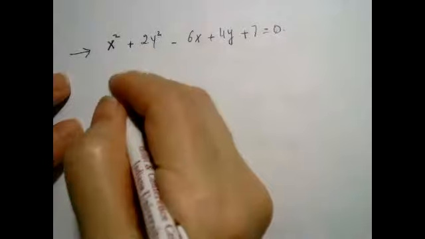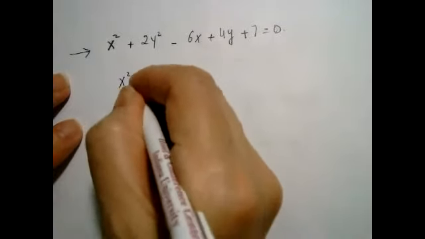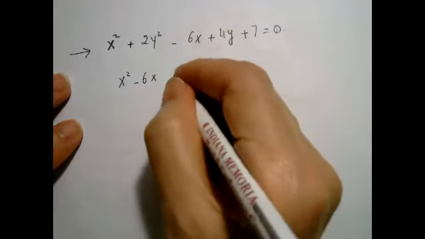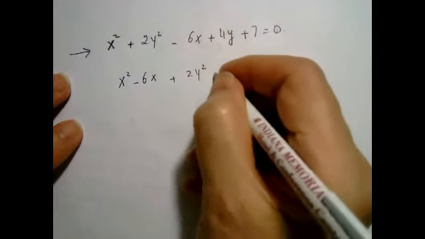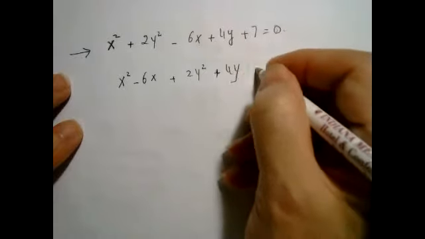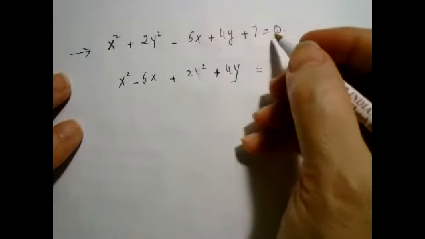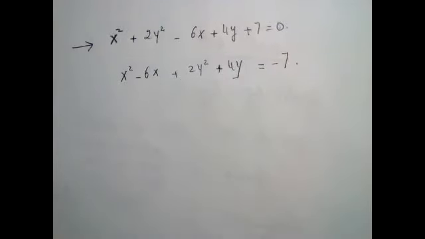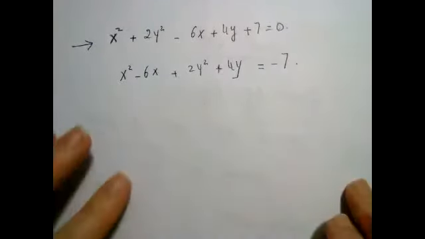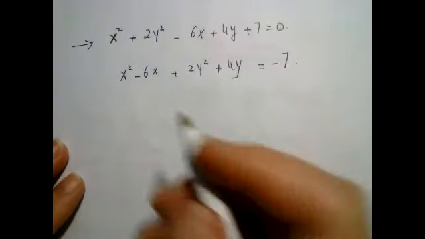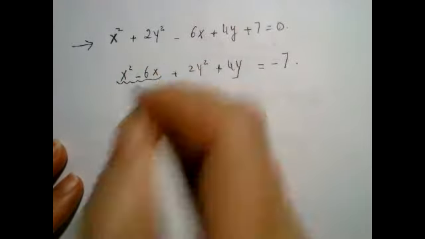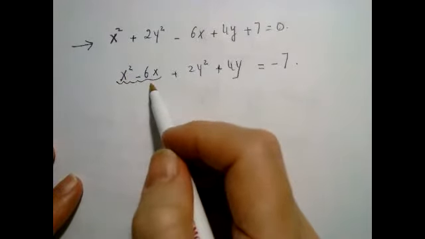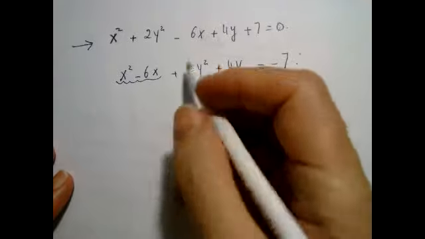The first step is to put all the x's together. So I'm putting them together. I'm just rearranging, I'm not doing anything for y. And then the constant terms, I'm moving to this side. Make sense? Please, if you don't follow, let me know. And then I start completing the squares. Now, if the coefficient of x squared is 1, the problem is simple. If it's not 1, we have to factor it out.